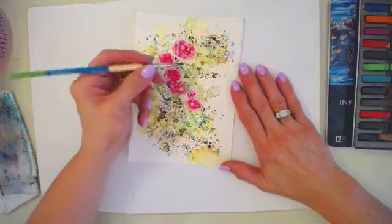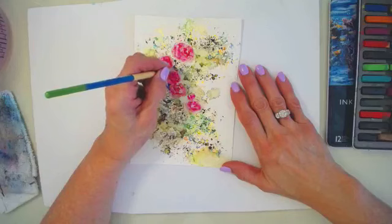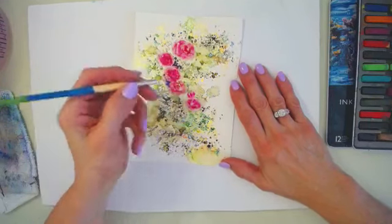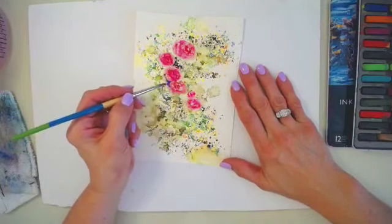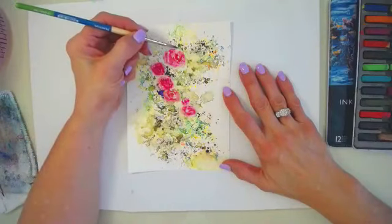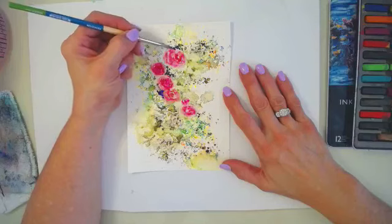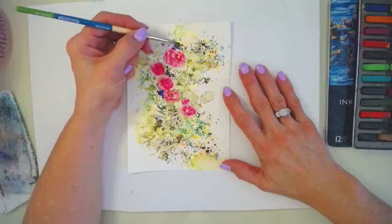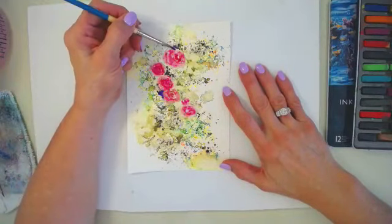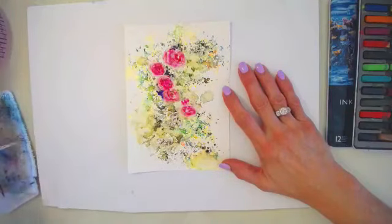I like a very loose style. That's just more my style. Loose type of paintings and expressive. I paint very intuitively. Sometimes I don't know why I do what I do, but I just do it because I watch my paper. I watch what's happening on my paper, and I let the painting tell me what it wants to be.